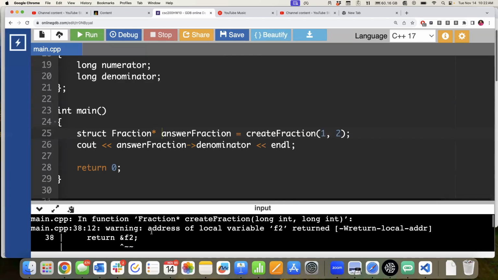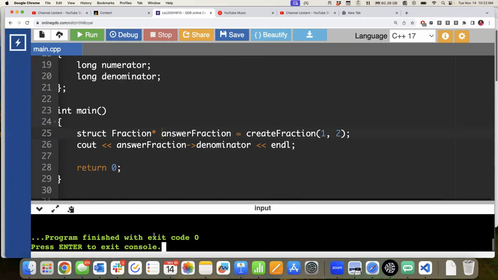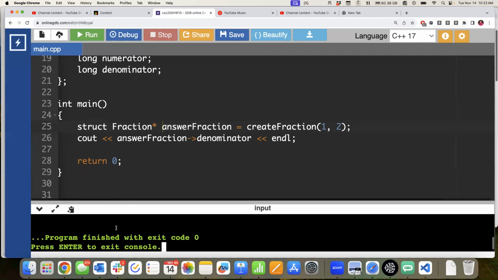Okay, so it's saying the address of this local variable is returned. So it effectively is doing the right thing. It's just hidden inside of some warnings. It's mentioning that the address of this local variable is returned, implying it's a local variable. That guy is going to disappear. That memory is given back to the operating system at the end of this guy. This isn't going to fly. This is the automatic garbage collection stuff. And then we see down here when it tried to print it, it didn't print anything.